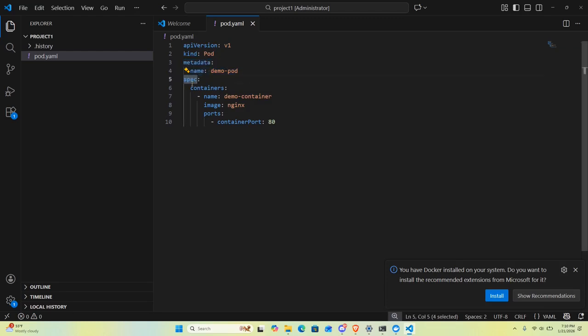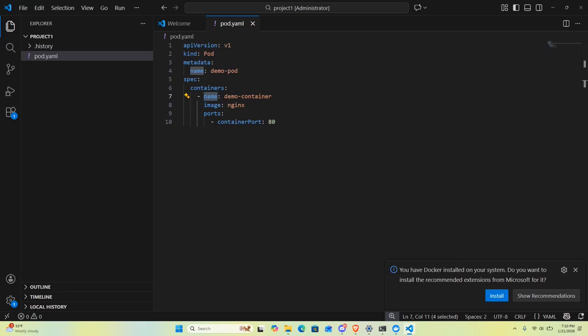The spec section defines the desired state of the pod: what should be running inside it? And here the containers section defines the list of containers that will run inside the pod. Even though this pod has only one container, Kubernetes still expects a list here. Now here, this is the name of the container inside the pod.